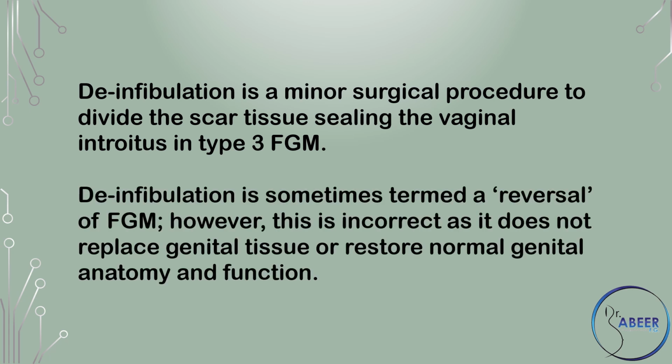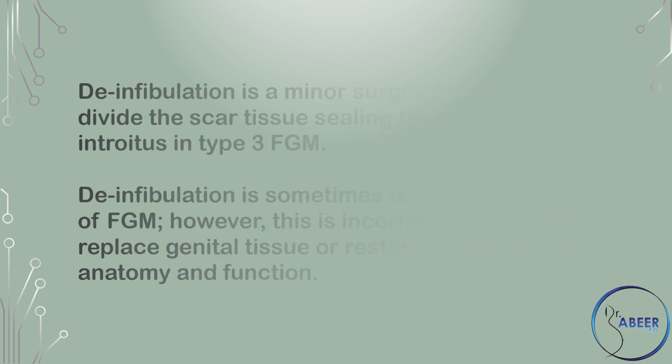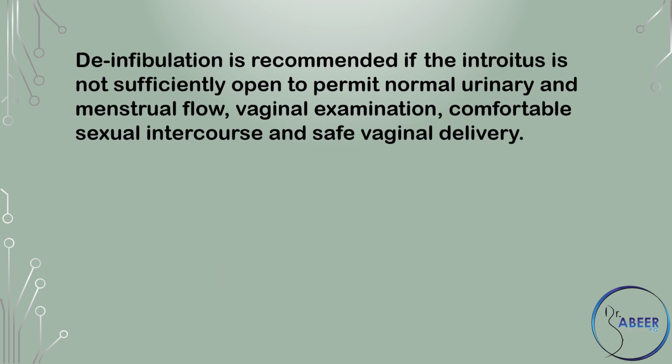De-infibulation is sometimes termed a reversal of FGM. However, this is incorrect as it does not replace genital tissue or restore normal genital anatomy and function. De-infibulation is recommended if the introitus is not sufficiently open to permit normal urinary and menstrual flow, vaginal examination, comfortable sexual intercourse, and safe vaginal delivery.